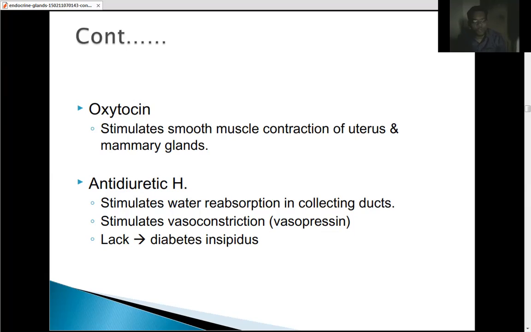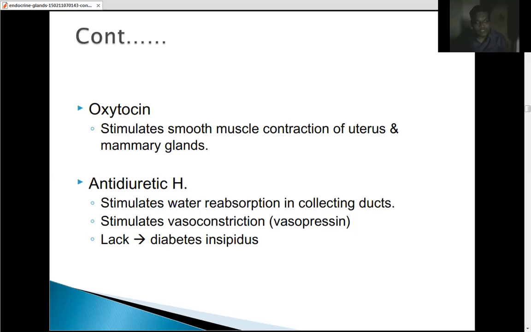Antidiuretic hormone is the second hormone. As you know, diuretic means increased release of urine. Antidiuretic means to decrease the production of urine. Why do we decrease the production of urine? Because if the diuretic part is stimulated inside our body, then our water gets depleted through the urine. That's why antidiuretic hormone and diuretic work together to conserve water.